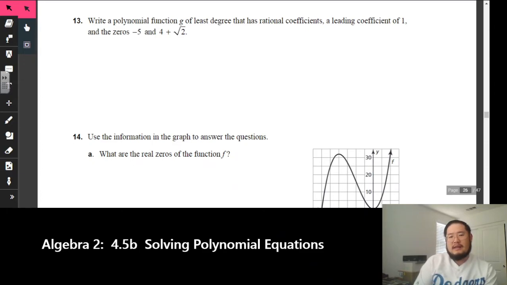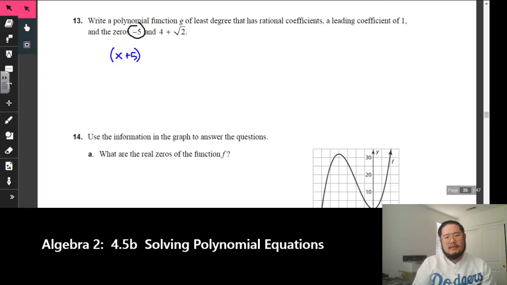and what it's saying at the end, our degree of the polynomial, it's going to be 1x to whatever power we need. So if I want to write -5 as a 0, the last thing I showed you in number 12 was pretty much how to do that. -5 as a 0 would be x, and we're going to actually have to put plus 5, right? Because if I set this equal to 0, it will equal our -5.